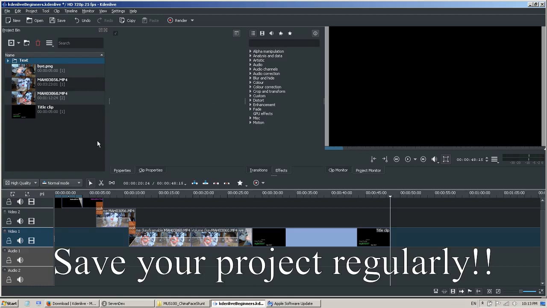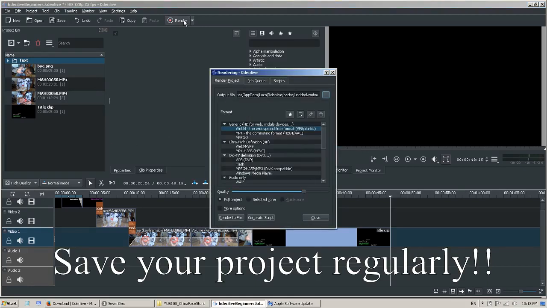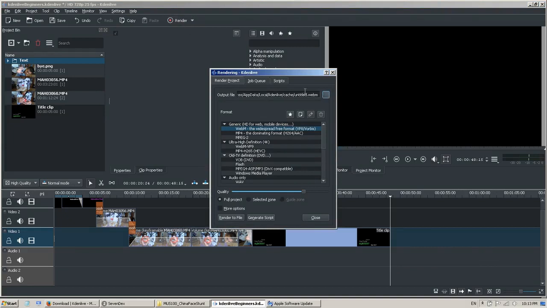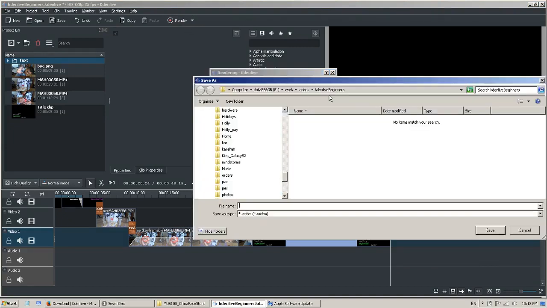And if you have everything done, then you just go to here, render, and select the location where you want to render your video.